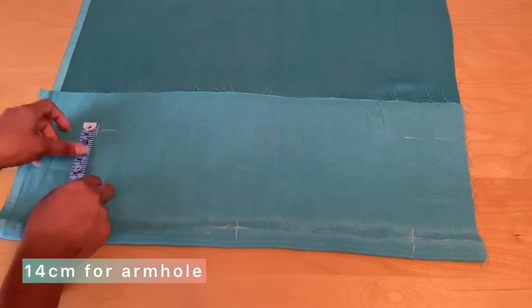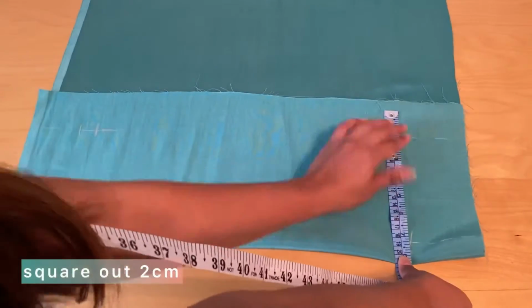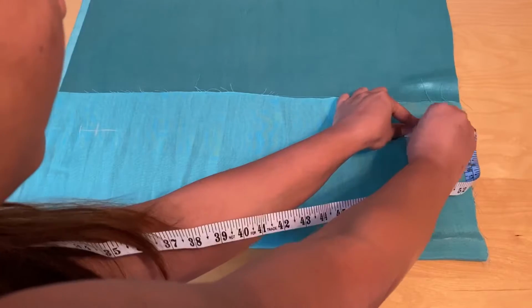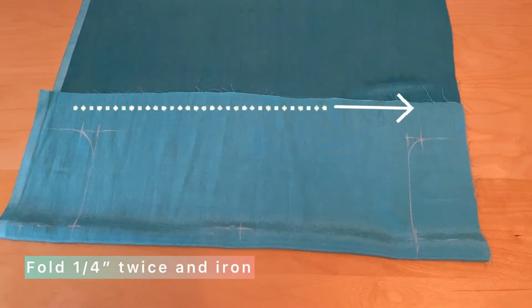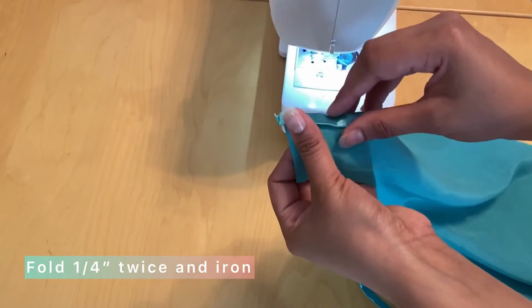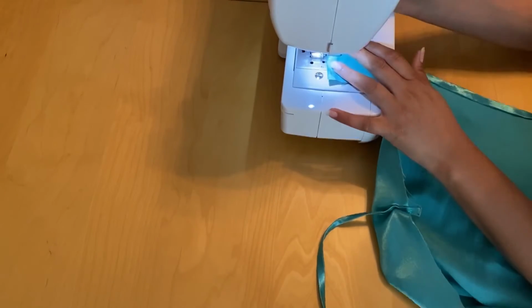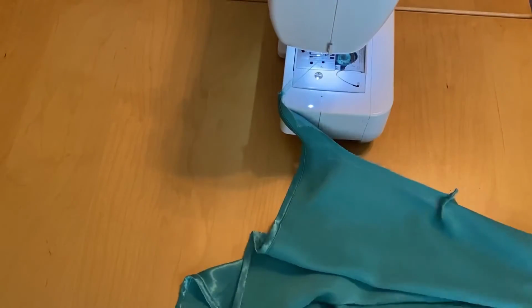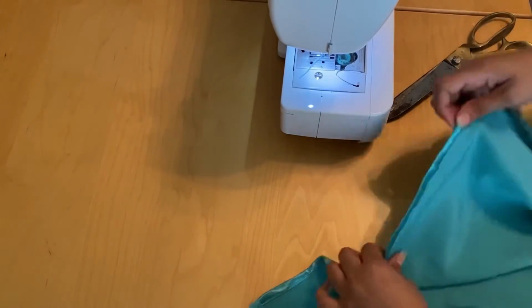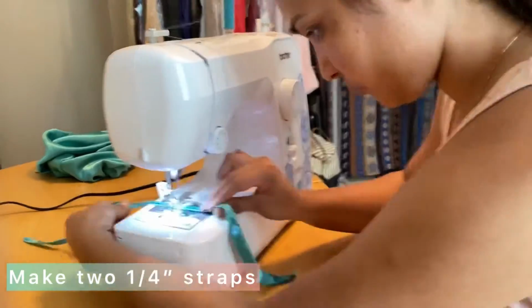Now mark 14 cm for the armhole and square out 2 cm to make the curve. With that, our front facing is ready. Fold the raw edges of the facing 1/4 inch twice and iron it. Now we will make 2 shoulder straps 1/4 inch wide.